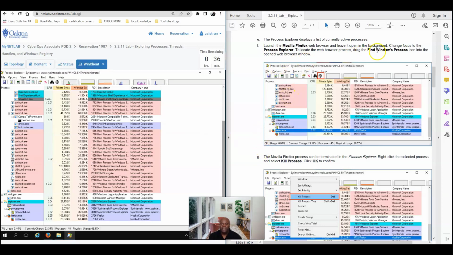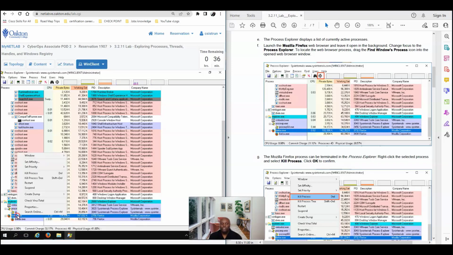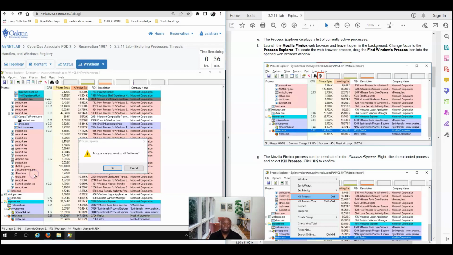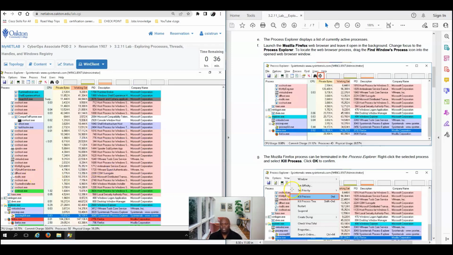Okay, now we did that so we can see we found it. Now I'm going to go ahead and kill that process. Now, this is an important thing. So when you're asked to kill those processes, it simply means close them out, shut them down because they're hurting your system. In this particular case, of course, Mozilla is not causing any damage to my application. I'm just showing you how to kill processes, and that's what we did. We click there.